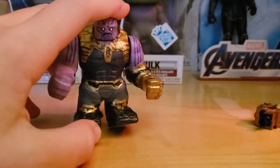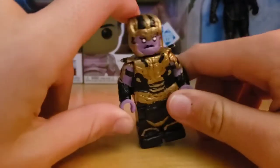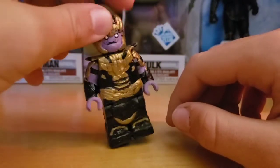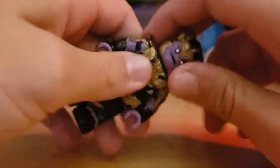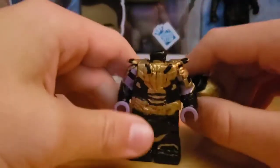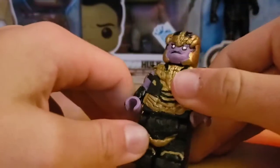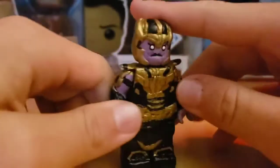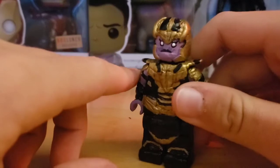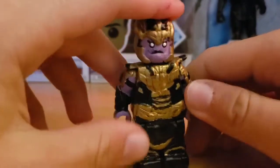That's my last Infinity War custom — let's get on to my first Endgame custom from a year ago. If you remember, they showed a flashback scene of Thanos, and I didn't know he was going to have the same armor in Endgame. Starting with the head — it does come off. The base body was a keychain figure. I sculpted the chin, the chin has some sculpted lines, sculpted the helmet on. I think the face actually turned out better than the Infinity War Thanos.